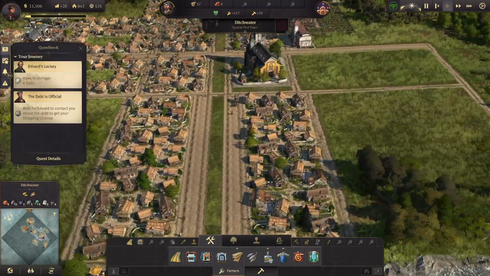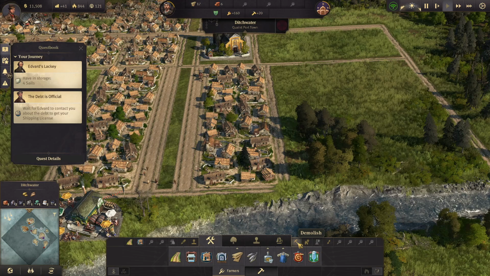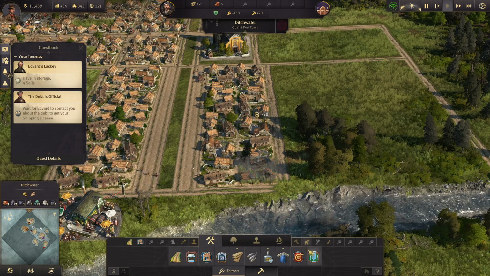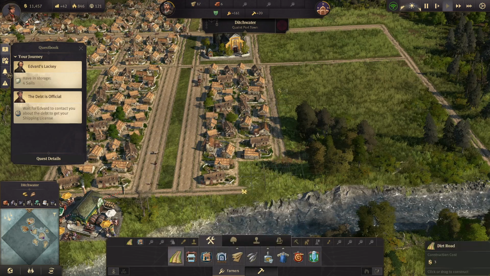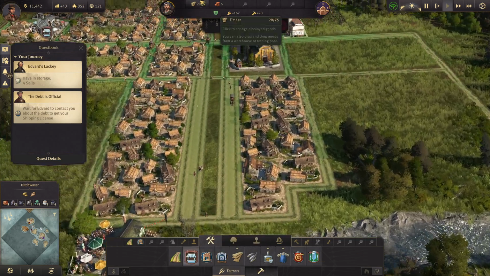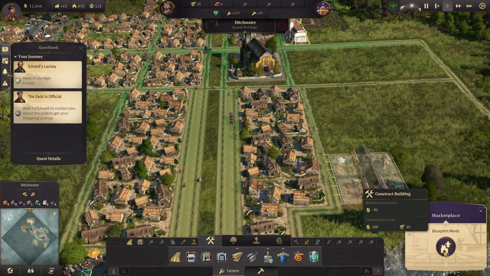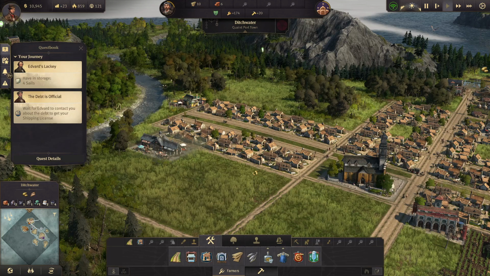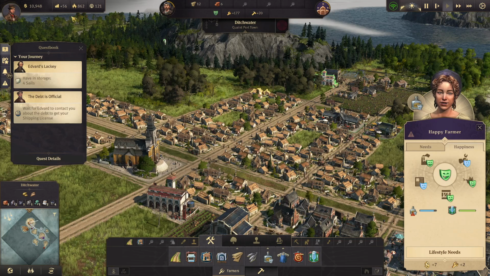And then as for the marketplace, because we have this, well, you know what? I'm going to do something that might be seen as heresy. One building is going to be gone from here so we can have this road connection. And we will build the marketplace over here. Yeah, that works better. Yeah, that definitely works better. These houses should be fine.